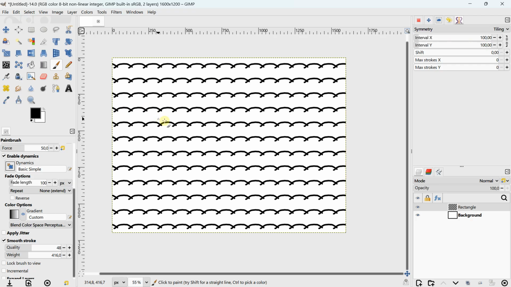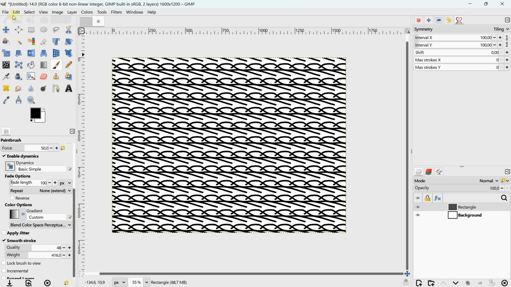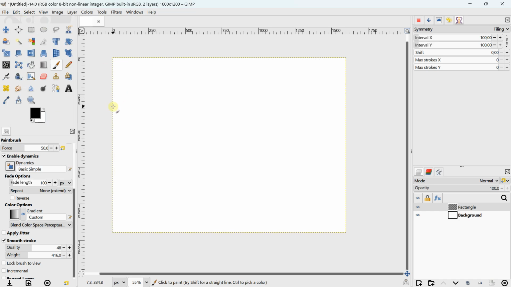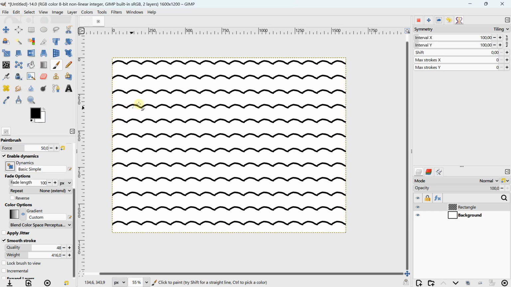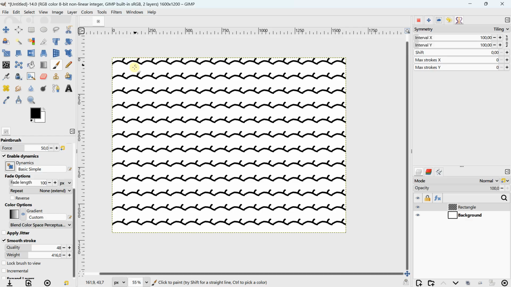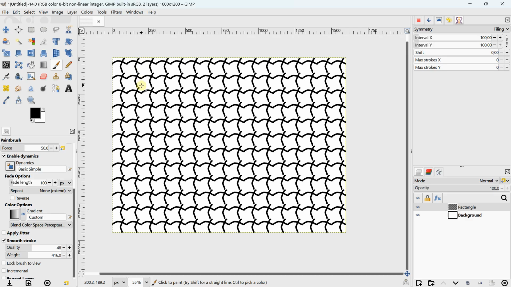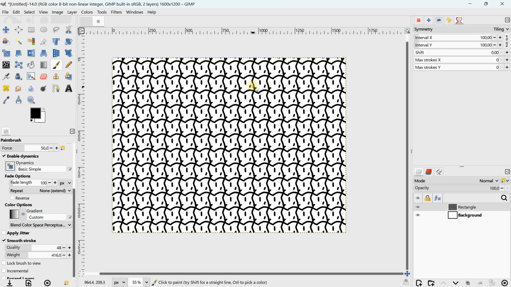If you just start, as you can see, you can repeat and you can create a pattern like this. So here I just have a repetition of 100. I can also go on the other directions, just like that. And you can create the patterns and do something here inside.